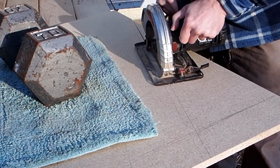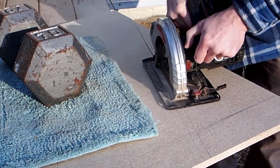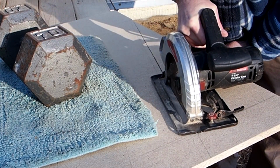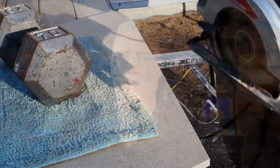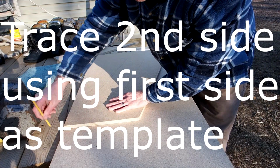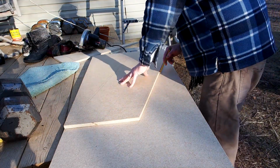So I have a little bit of experience in terms of using tools, working with wood, and putting these type of machines together. So if you do this, please be safe, use your goggles, don't be drunk or anything like that. But it's a rewarding experience, and it is something that you probably could do over the course. If you took your time just on weekends, you could probably knock it out in about a month. And that's about how long it took me from start to finish, learning everything I had to learn. But you probably could even maybe do it in two weekends, again, if you just paced yourself and took your time.